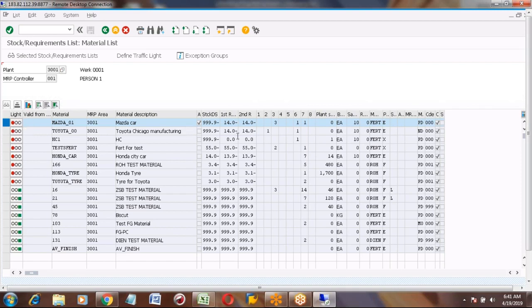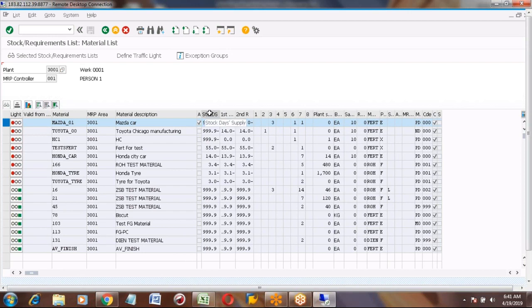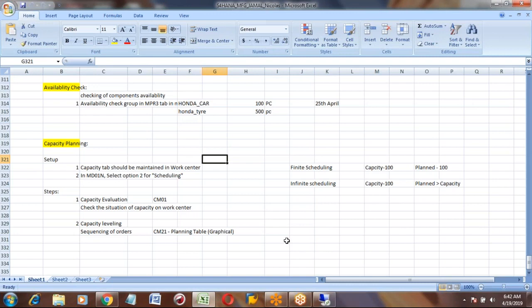For example, here you will have the data like stock days supply. Days supply is one of the parameters MRP people will measure. What does days supply mean?